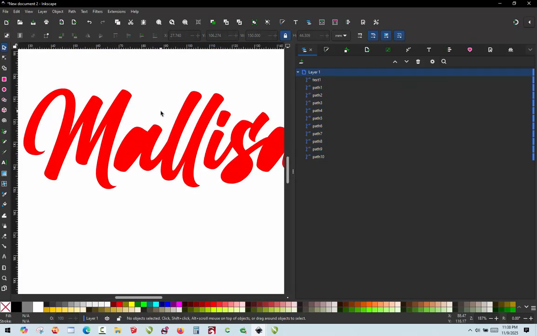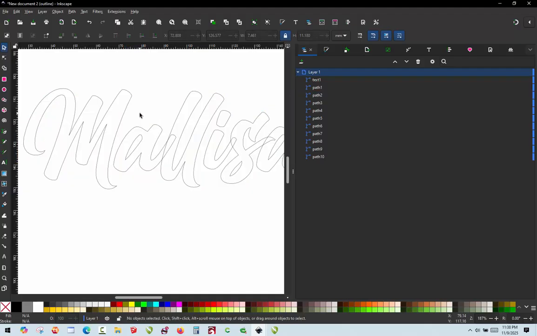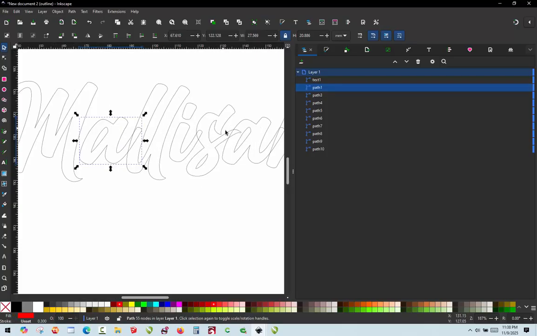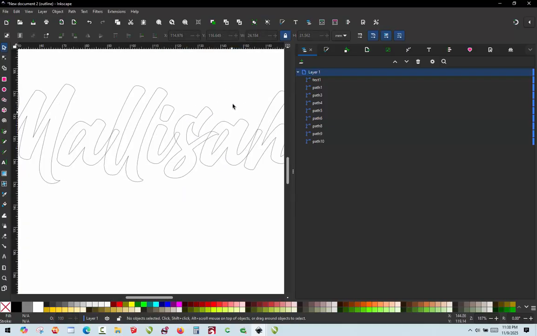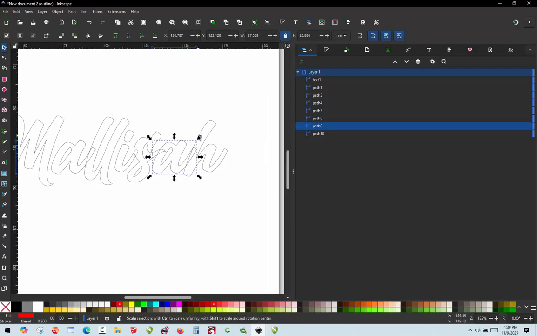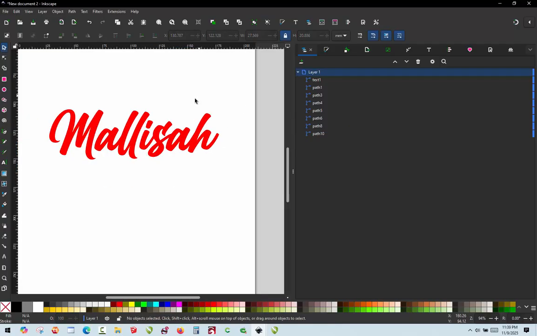Now these elements, maybe we can look at this in wireframe, it might help us out a little bit. You see the A there, right? So we'll select all of those pieces and hit Control K, and that will combine those. Then we're going to do the same thing with all of our S elements, and hit Control K. And then we have our A again. We will select that and hit Control K. We're just combining the pieces. Now, if we go back into normal mode, you can see this, quote unquote, looks normal.